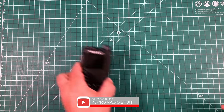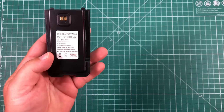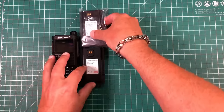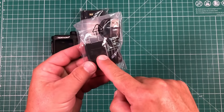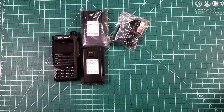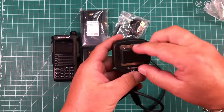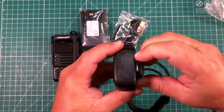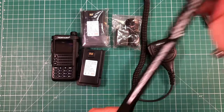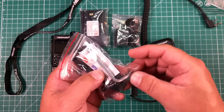So in the pack that they sent me, we get the radio itself. It comes with a 2500 milliamp hour battery, and then it comes with another 2500 milliamp hour battery. It comes with the charger and your USB to USB-C so you can charge it up. It comes with a nice speaker mic that rotates, which is a nice thing to have. We get a lovely lanyard that you can wear the radio around your neck if you choose to. We get a belt clip with a wrench and some screws.